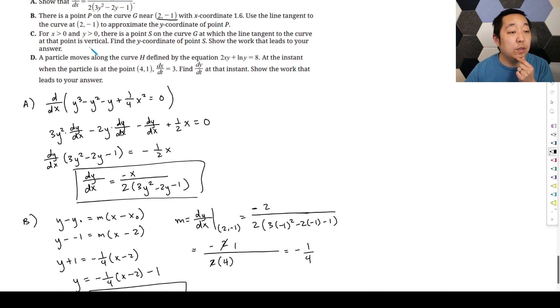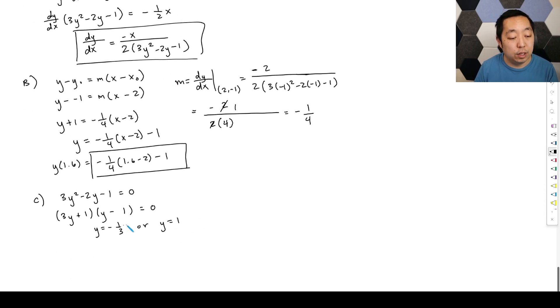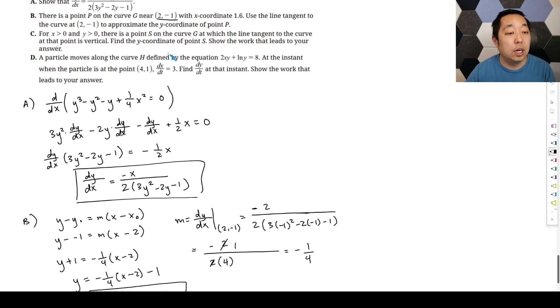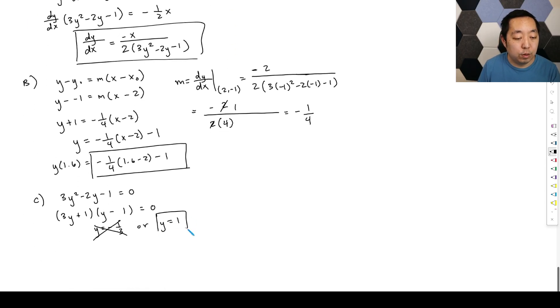Now they want it on the interval. So they said x greater than zero, y greater than zero. There's a point. So we don't want to consider this one because we only consider y greater than zero. Find the y coordinate of that point is all they wanted us to do. So we found the y coordinate there.